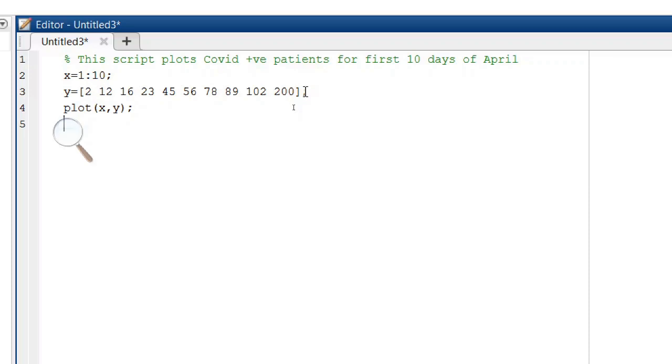Let's suppose our title for this plot will be: title, 'Plot of COVID-19 patients for first 10 days of April'.